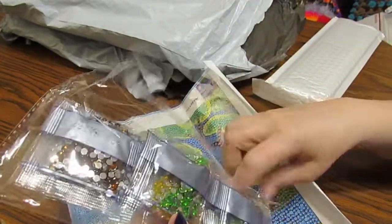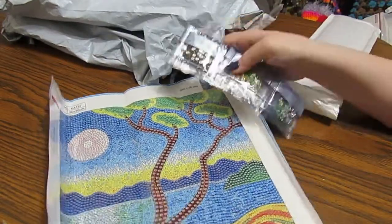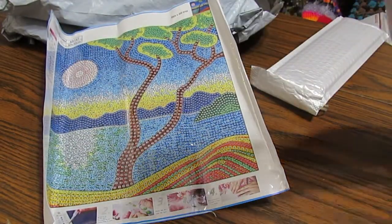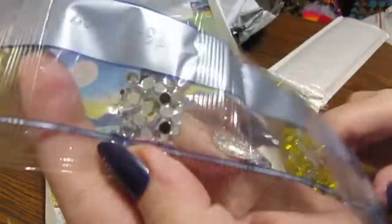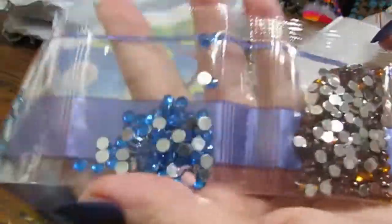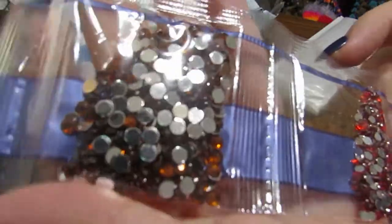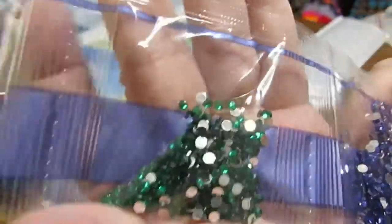I have not done one that looks like this. This is interesting. Talk about shiny. Who wouldn't want a shiny little beach scene? Or maybe that's by a lake. That looks more like by a lake. Okay. So we have different colors, of course. Those are really pretty and shiny. These are bigger than the normal rhinestones. Oh, yeah. You can really tell in this one. Okay. Now, these are smaller. So there are different sizes of rhinestones. Now, this is going to be interesting and fun to do.